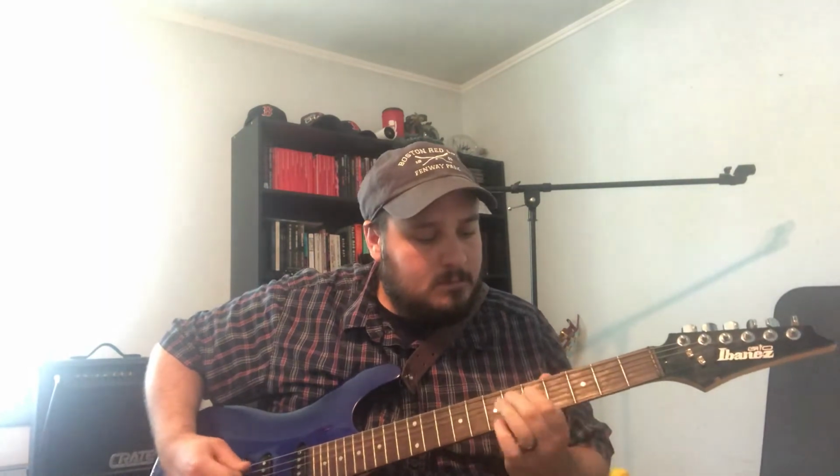Now, when we first turn this thing on, our amplifier is usually set to something called clean. And clean is going to sound a lot like acoustic guitar, sounding like this. That echoey sound you hear is called reverb, and it's one thing that even playing clean adds to electric guitar, makes it a little bit different than acoustic. If we were going to play chords, which is typically what you hear me do in class, they're going to sound a little bit fuzzier than usual, but you can still hear them changing in the background.